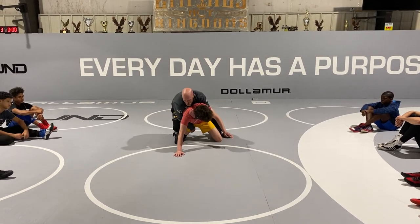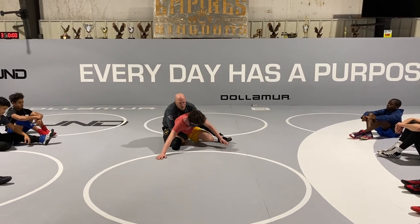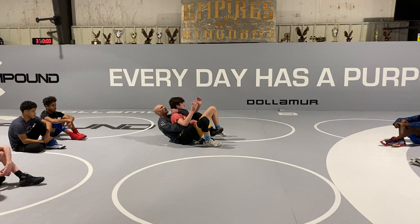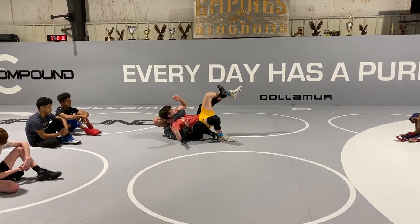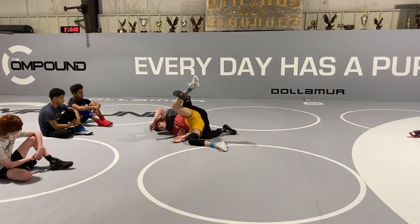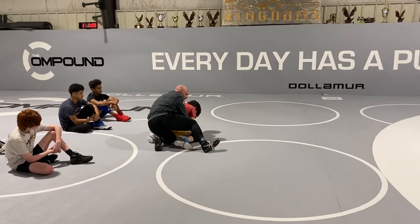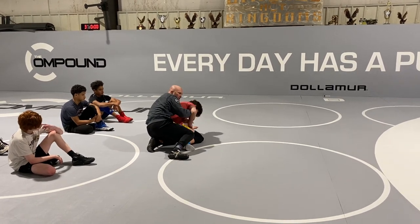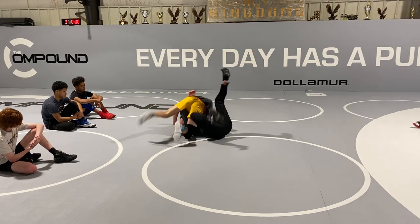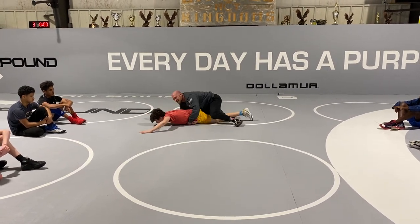Now we talked about that float. I can go left to right, or if he bases out, I can take him straight back. High-hand side is always going to kick. My left hand's my high hand — this wrist will always be trapped on the mat. If I kick and he starts to recover, as soon as he bases back up, we had those options of two-on-one tilt, near-wrist tight waist tilt, and we went to our cross-wrist tilt. Head now in the hole — look at the block. He fights and bellies down.